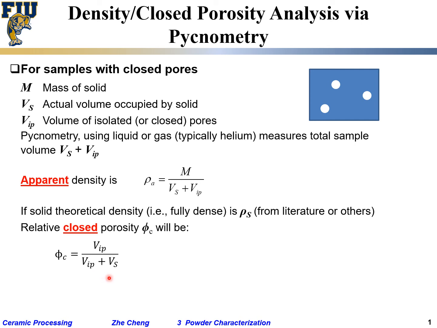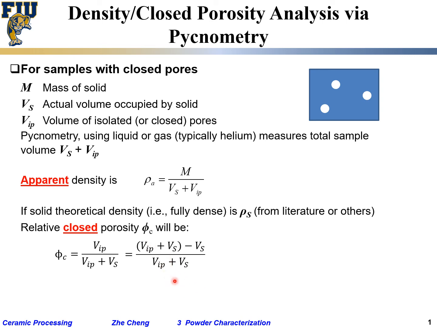Make sense? Then, mathematically, we don't know this volume number, but we can rearrange this equation a little bit. So we essentially keep the denominator. The numerator, we do a manipulation as if it's the total volume minus the solid volume, the true solid volume. Make sense? The total apparent volume minus just the solid volume. The Vs and Vs should cancel out. That gives us the same thing.